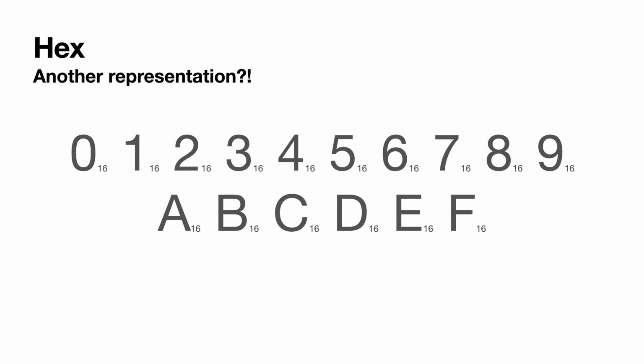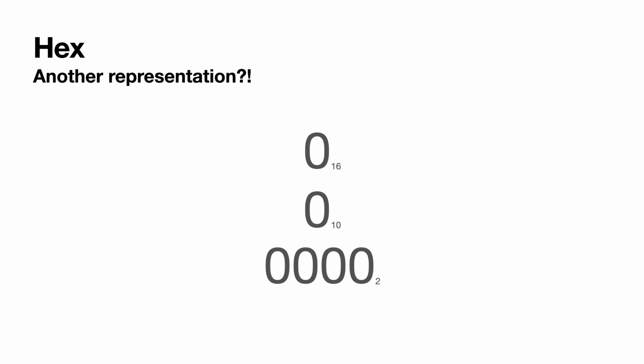And we're going to use the subscript 16 to let you know that that digit represents a hex value, not a base 10 value or a binary value. But why do we use A, B, C, D, E, F? It becomes kind of unintuitive if you start mixing letters that way. Well, it goes back to how we represent numbers. So let's look at the start.